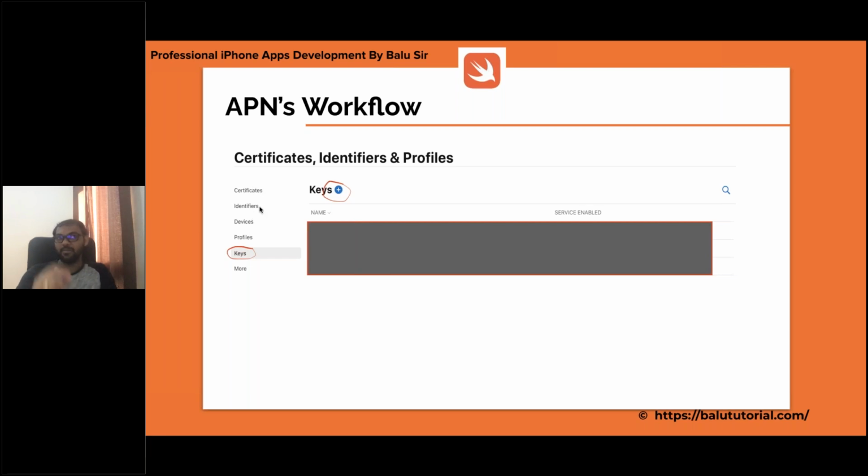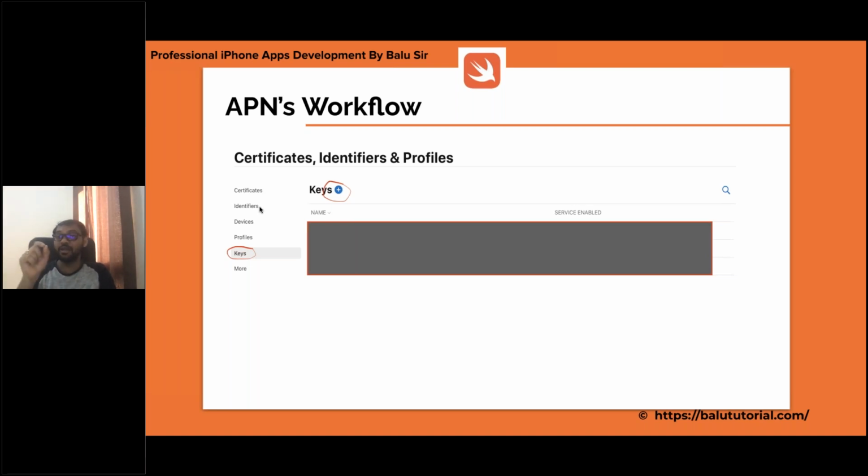Once you create an app using the identifier section, you enable push notification, and it asks you to upload the CSR file from the local system. Once the CSR file is uploaded, you get a certificate, called the CER file. Once you double click on the CER file, you get a P12 file from the export option in the keychain.